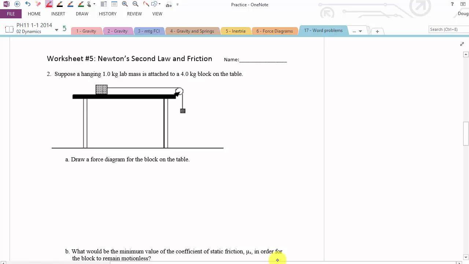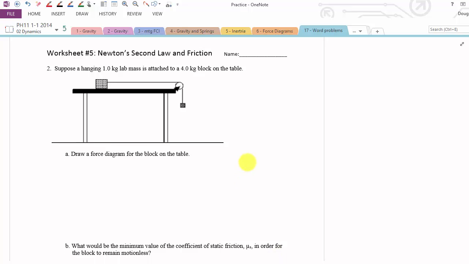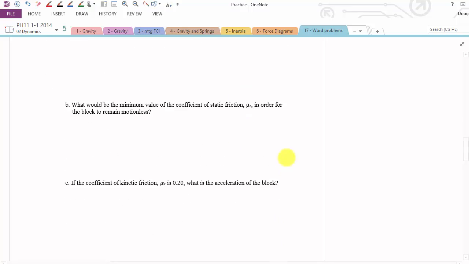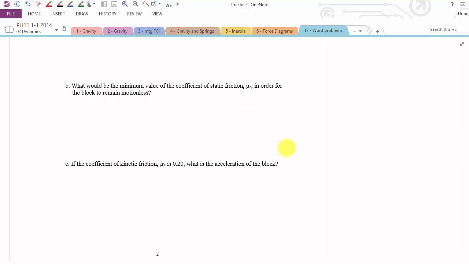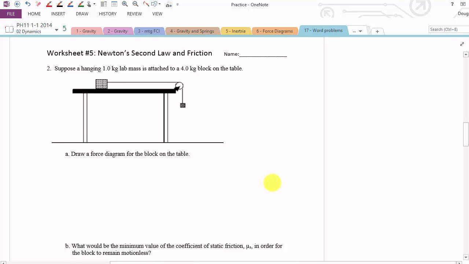Okay, here is the second question for solving second law and friction questions. Everybody should be expected to solve 2A and 2B. 2C, I think for this year, because of time constraints, some students are going to have problems with 2C. I'm not going to spend a lot of time on it. Well, I'm going to go over it. If you find this to be a little bit beyond where you're at this year, then that's just the way things are because of our shortened year. But let's go through A and B.